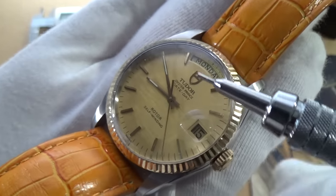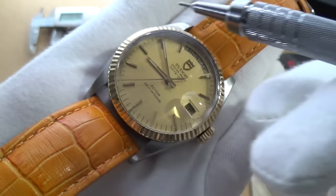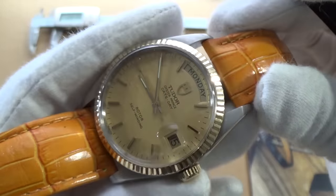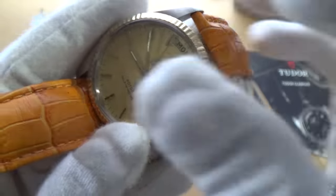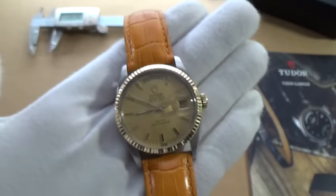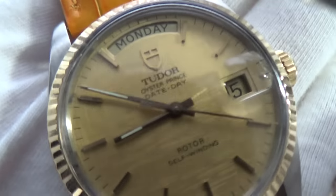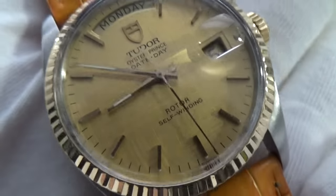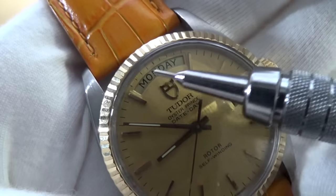As I move this you'll see the dial and how it captures the light. It has a beautiful linen dial which was much more popular back then than it is now. With this beautiful 14 carat solid gold fluted bezel it just really plays with the light — it's blingy but not in a vulgar way, quite elegant and very 80s. On the side is the Rolex crown, 14 carat again, beautiful high polish on the side and matted brushed polish on the top. The date and day are at the top, and if I get really really close you can see there is patina — the background is faded, not crisp white. This is actually a good sign because if it were crisp white it would mean the dial had been changed; this is the original.